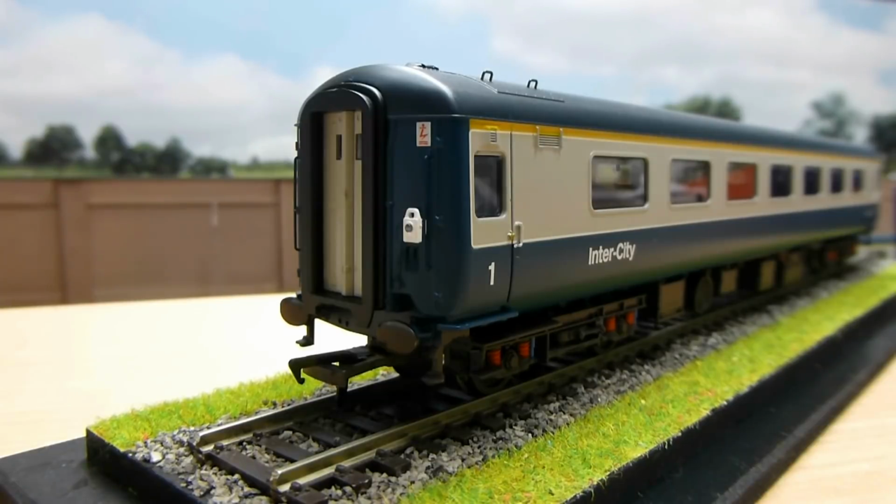Lots of orange jumper cables and stuff to be added to the end if you wish. If you don't want to add the tail lamp, obviously you only want to add the tail lamp to the ends of the actual rake.